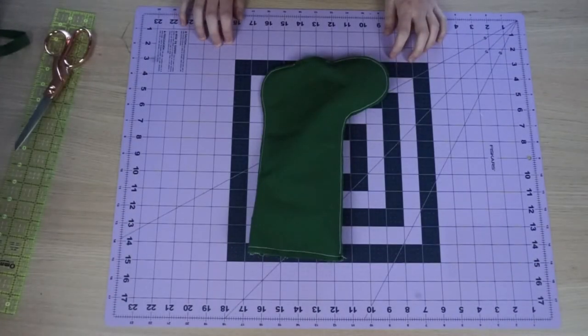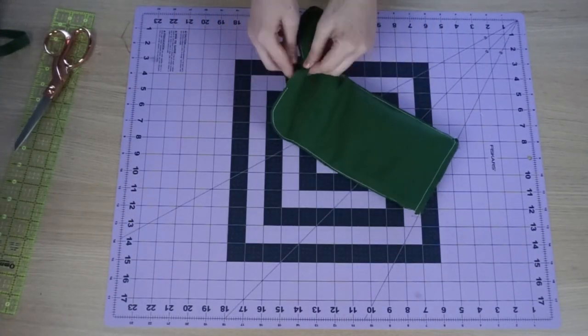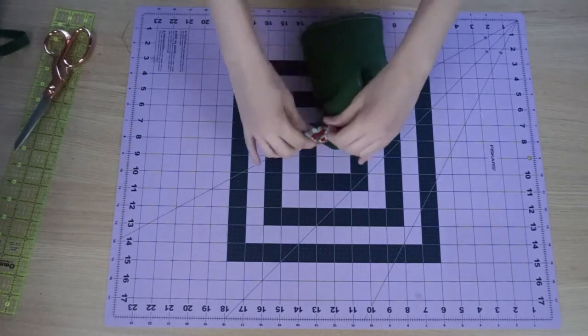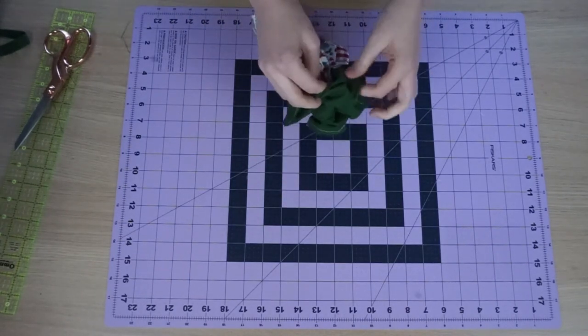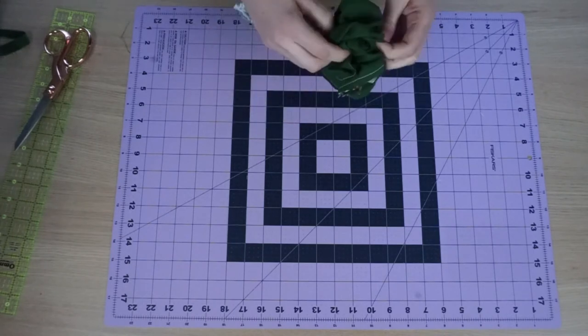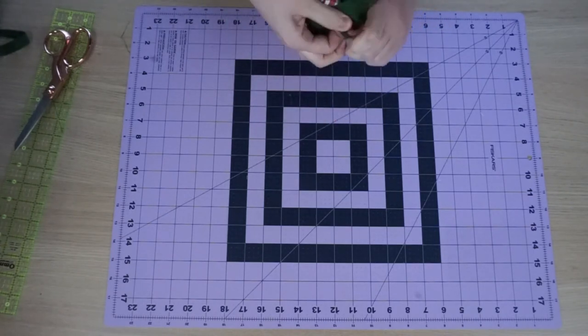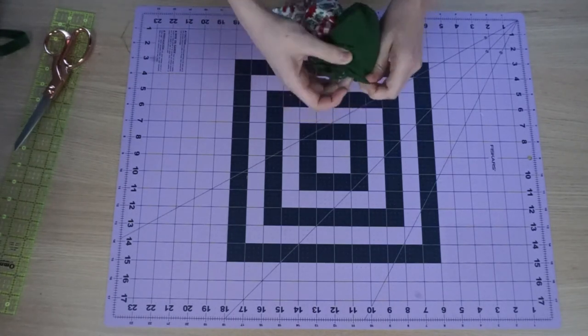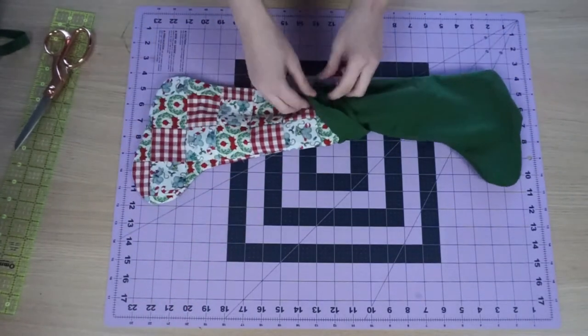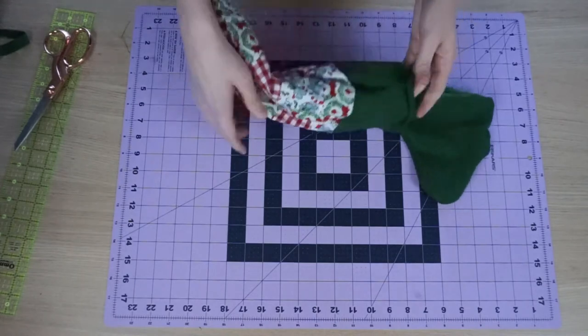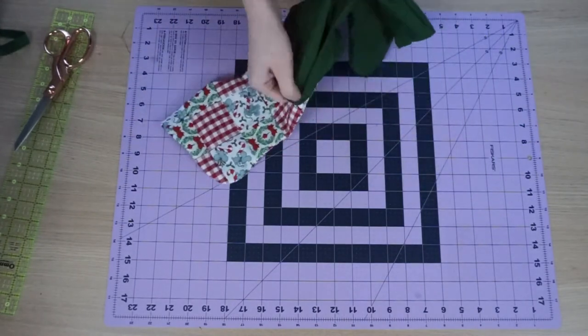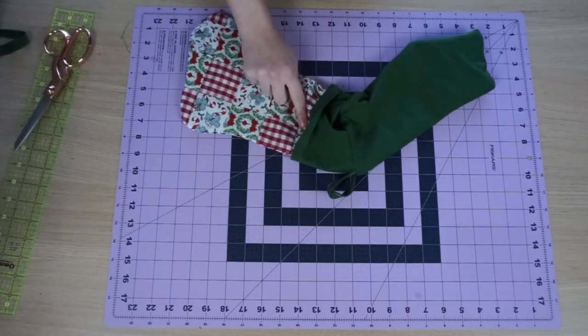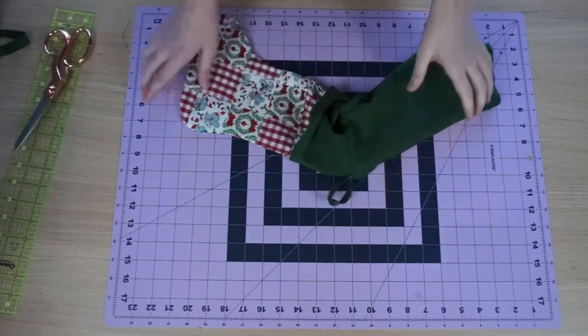So we've sewn together the stocking. Now you're going to come in through this hole that I told you to leave earlier and you're going to pull it out through here. Be careful with this so you don't accidentally rip out any of your stitching. I have done that a few times, mainly because I was impatient. So just take your time and work it through. Okay, that was close. I thought I sewed the loop inside the lining again after I told you guys not to do that, but we're safe. It's here.